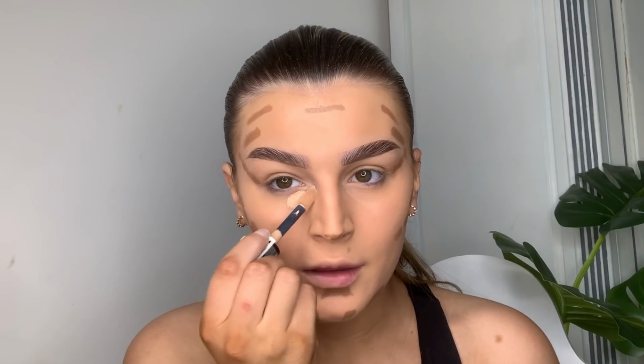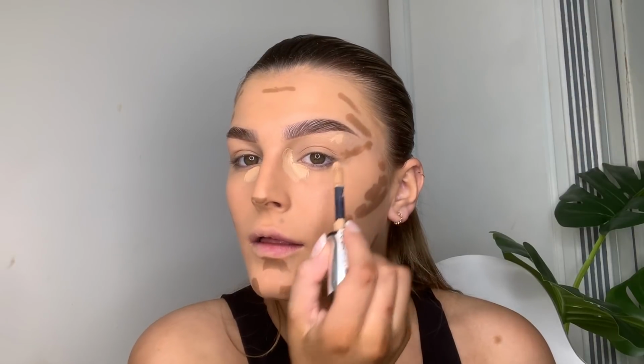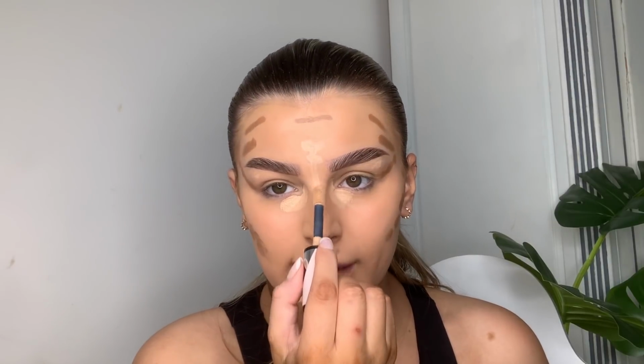Okay, this is before concealer, and I will put the concealer on, but I won't blend it out because I want to get as much coverage out of this as possible. So once again, I'm using the Pecan 330 by L'Oreal Infallible, and I basically just dump bare here, tiniest bit here and here, upper lip, inside the chin, forehead, down to the nose, but I don't go all the way down because my nose is a weird shape, so we just put a tiny bit there instead.